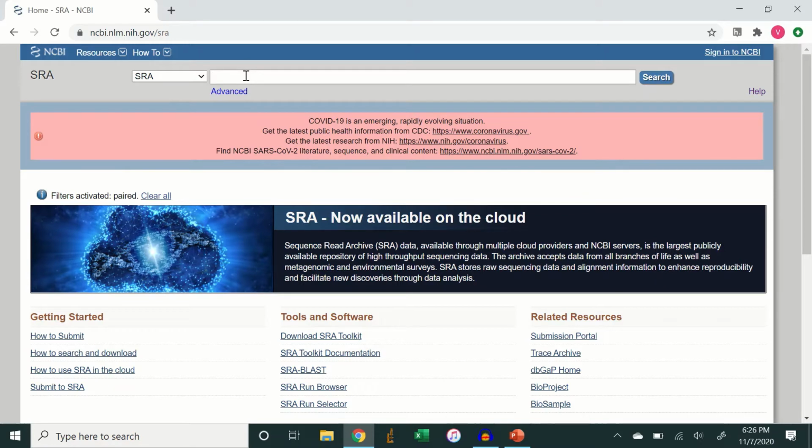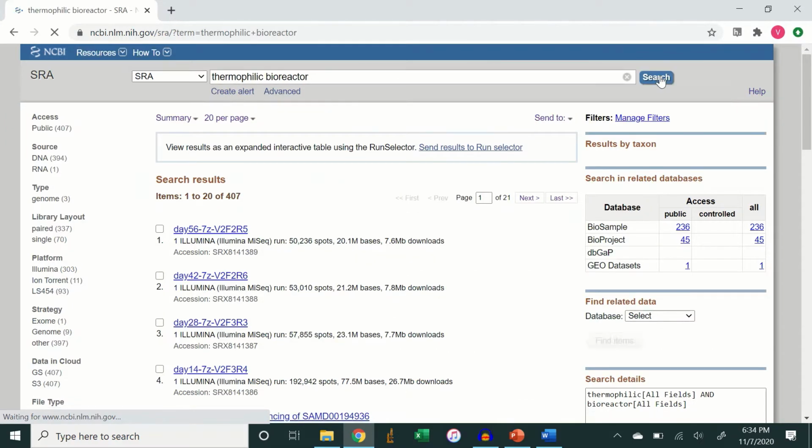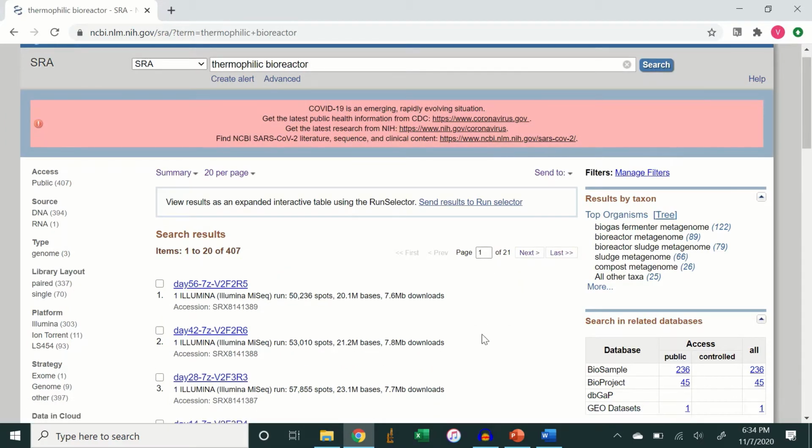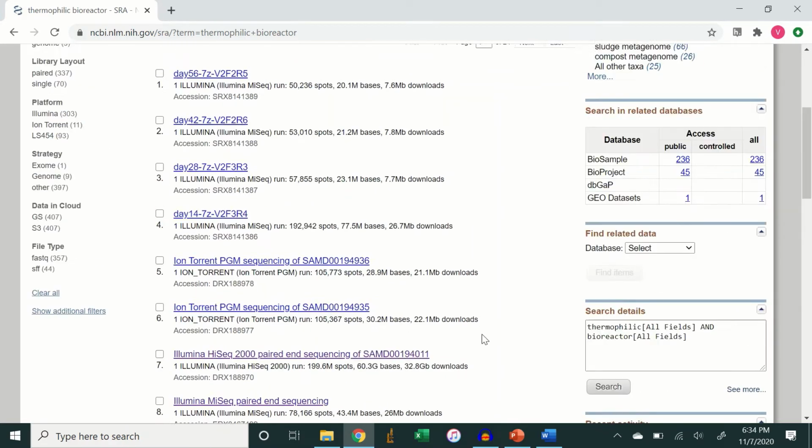To find a genomic sample of some sort, you'll want to narrow down your search parameters. Here I have thermophilic and bioreactor, since I was looking for a metagenome to compare to the switchgrass one mentioned in the KBase Silver narrative and our first assigned paper. As you can see, you get many varied results just from those two keywords.